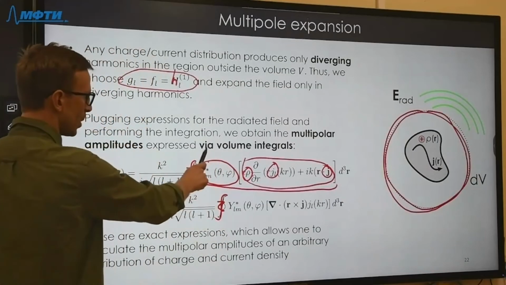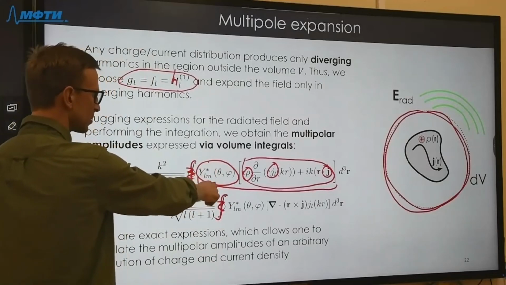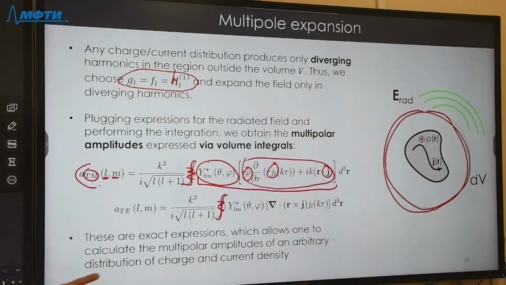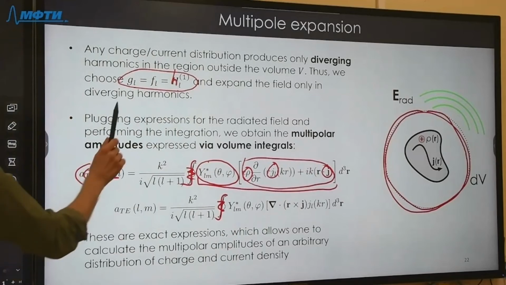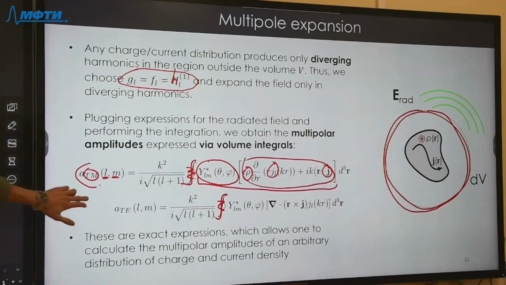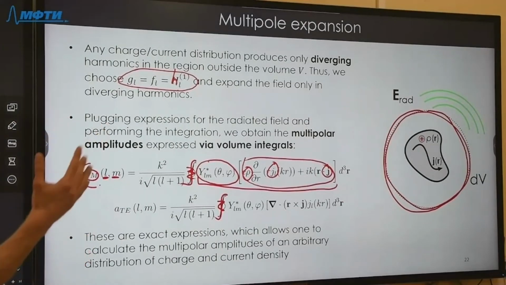Here we have only one integration. You multiply the spherical harmonic by this, well, pretty complicated combination, but still you don't have the Green tensor. You don't have the intermediate step. Just by doing one integration, you obtain the amplitude of the spherical harmonic. This is it. So this is the answer. This is the tool that we wanted to develop, which, given any distribution of the current density, spits out a complex amplitude of the harmonic.